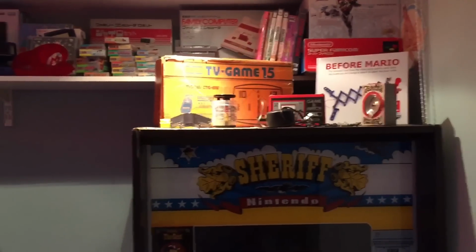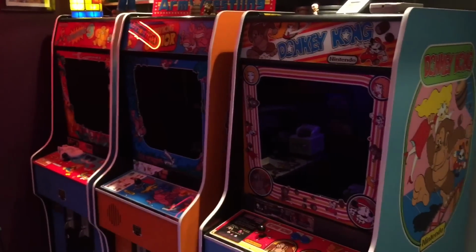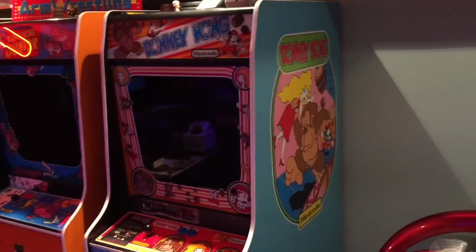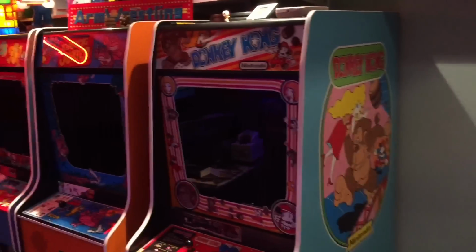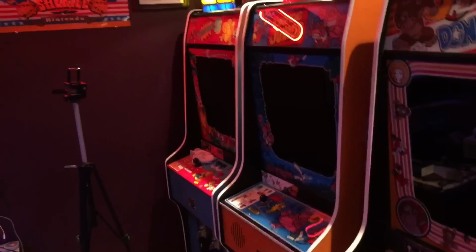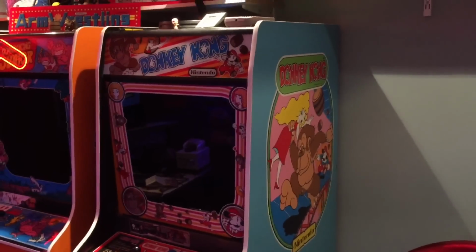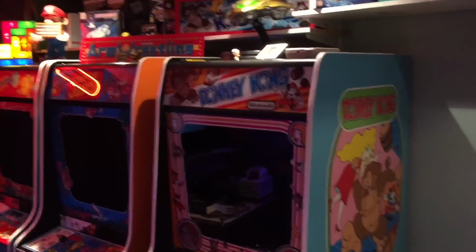I want to be able to come down here with my daughter, pick up and play some console games, not just arcade games, but console games as well, because that's a big part of me back in the day. And the only real arcade games I'm playing down at the moment is Donkey Kong Jr. and Sheriff. And I think you can have too much of one thing sometimes. And I've had my enjoyment out of Donkey Kong 3 and Popeye. It's time to move them on. But next year I do plan to get another Popeye, wait for it, which I'm going to convert to a Sky Skipper. So I need to get a Project Popeye cabinet for next year.